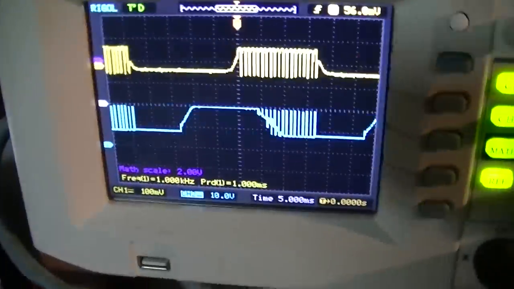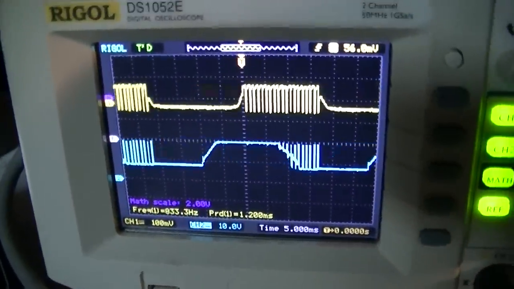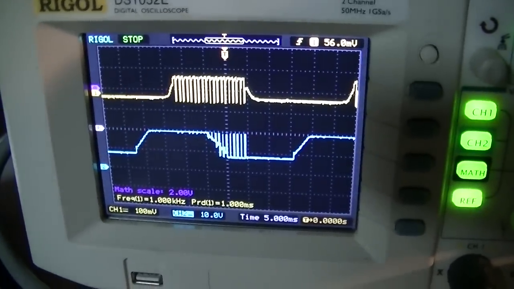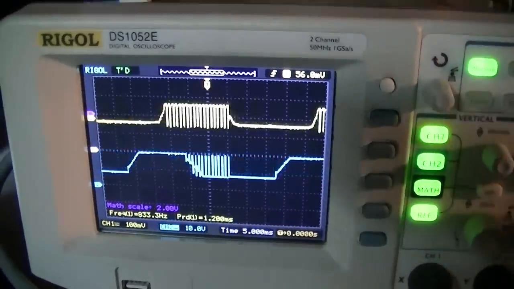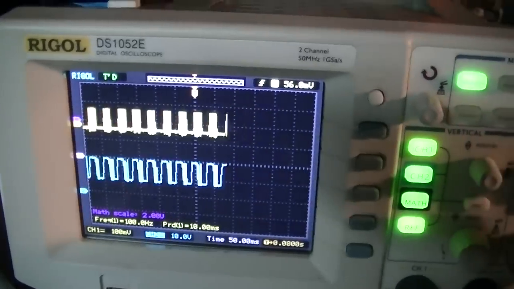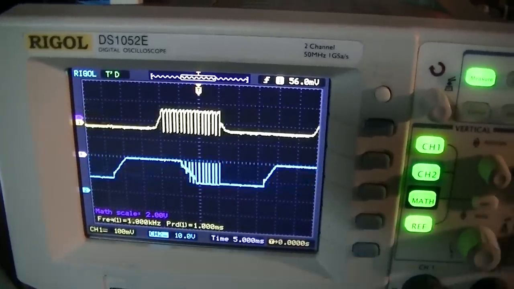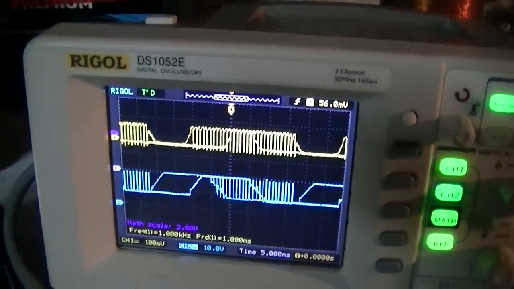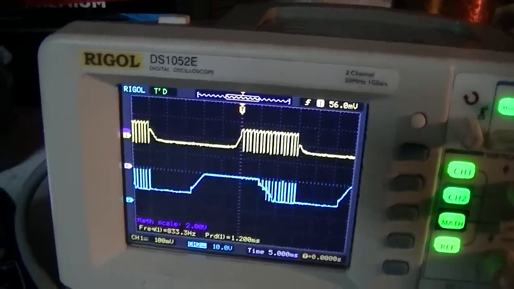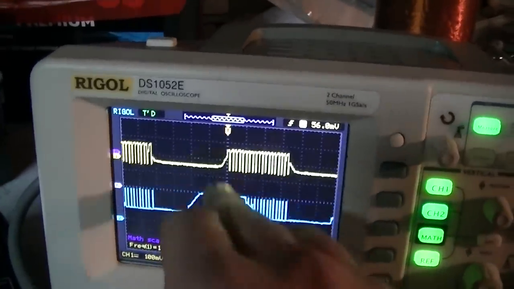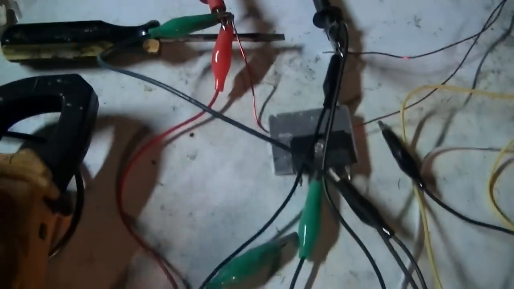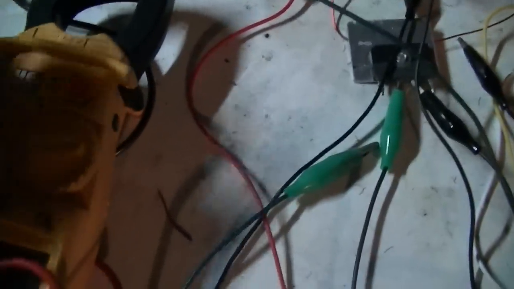Here's some of the scope shots. You can see I need to tune it up even better, but this is kind of the basic scope shots. I'll zoom out so we can see the overall. You can see that there's a little bit of a phase difference. There was a point to that, and there's kind of a meet there. I was trying to do standing wave oscillations throughout the circuit, but yeah, I need to work on that a little bit more.